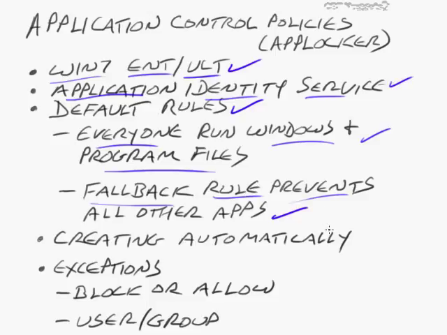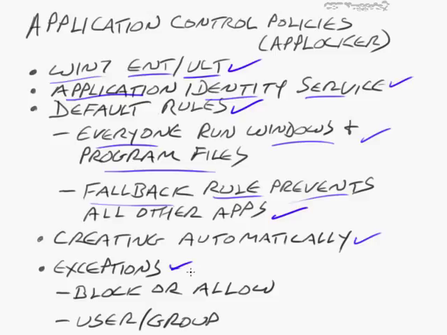Also, when you create your application control policies, a lot of this can be done for you automatically. It's actually kind of nifty the way that works. We'll take a look at how that does its own thing. It kind of explores the applications that you want to run and so forth, and it kind of assembles a lot of the information for you.